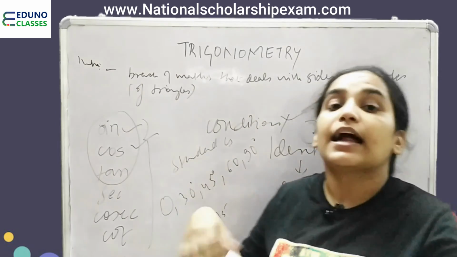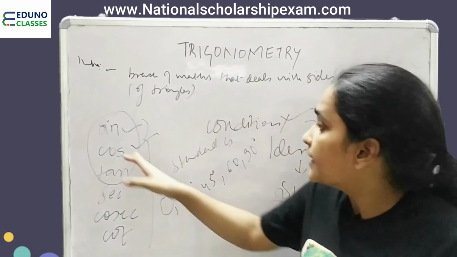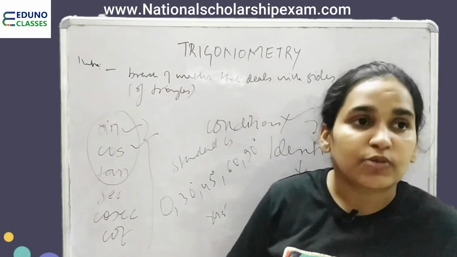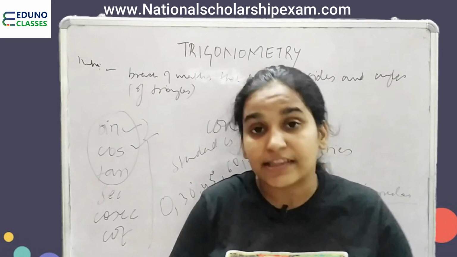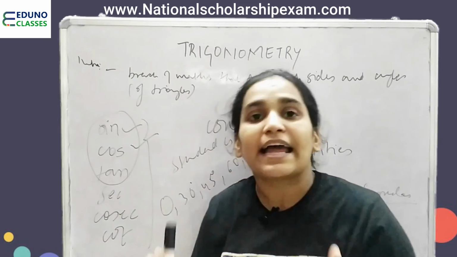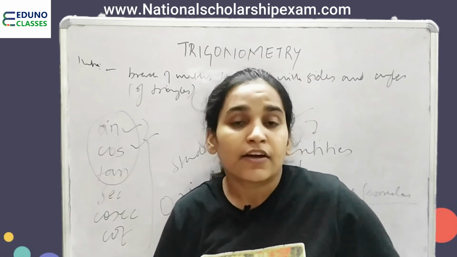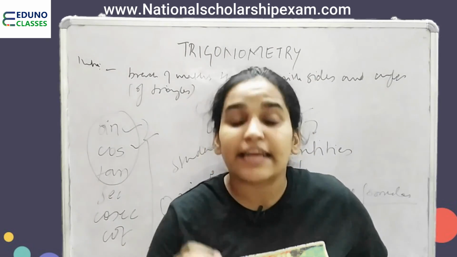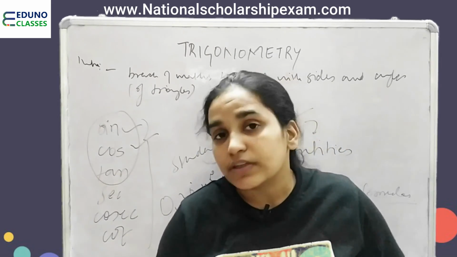We will learn and understand how these formulas came for us. For sine 30, cos 30, tan 45, sec 60, what do all these formulas mean? And we will understand how to use these formulas to solve questions. This is just for the basic level. Trigonometry can be applied to polygons, triangles in general. But the most basic thing in order to learn trigonometry is the right angle triangle. If we are able to crack trigonometry on the right angle triangle, then we can use it in any kind of triangle.